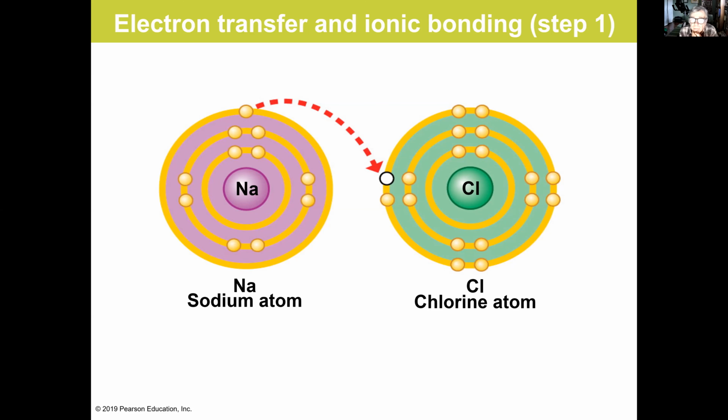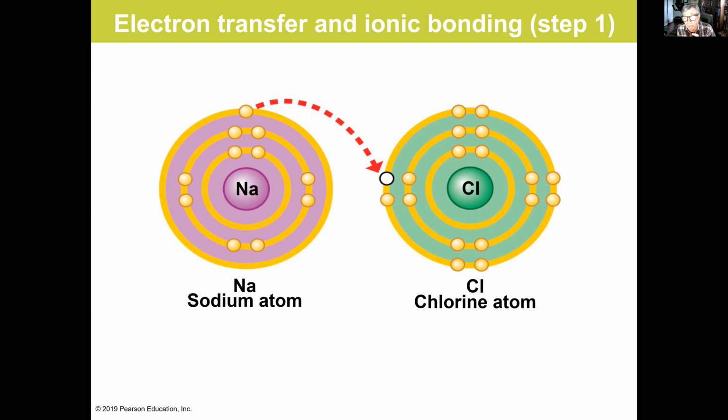All right. So a shell that has the maximum number of electrons that it can hold is called a filled shell. And here's the thing. Atoms want filled valence shells. Remember, the outermost shell is called the valence shell. That could be the first shell, the second shell, the third shell, depending upon how many electrons there are. They want filled valence shells, which is usually 8. For every shell except the first one, that's 8.